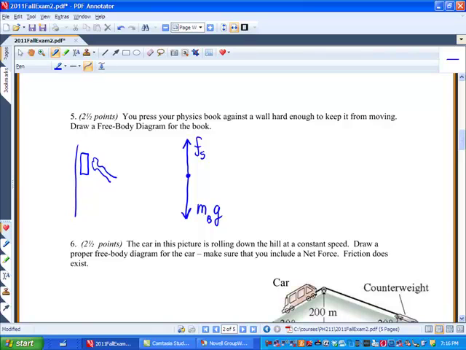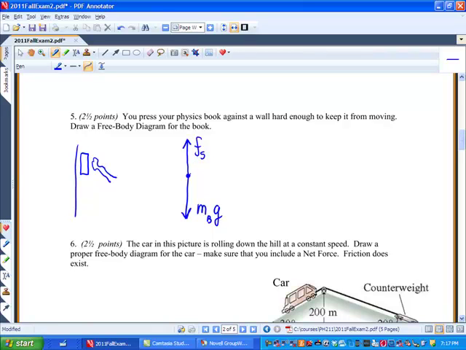And I noticed a lot of people had a hard time figuring out which way the friction was pointing as I was walking around. So in the middle of a test, if you don't know which way the friction is pointing, grab a book and go lean against a wall and see if you can figure it out. That's okay. Just don't disrupt anyone. Oh, totally. Just as long as you're not being disruptive, that's okay. And truly, with any physics question like this, what should you do if you can? Yeah, try it. I mean, that's what physics is all about.